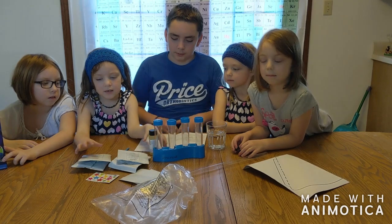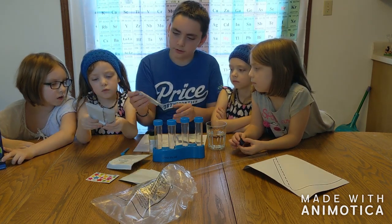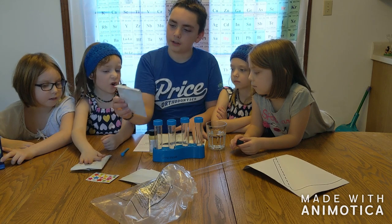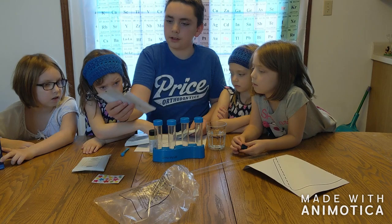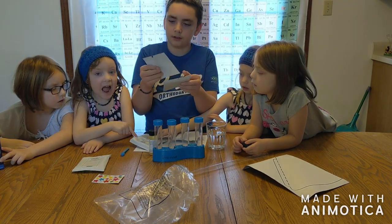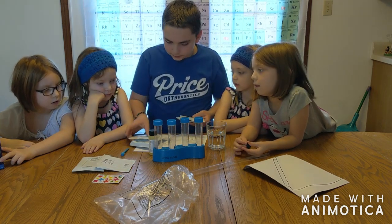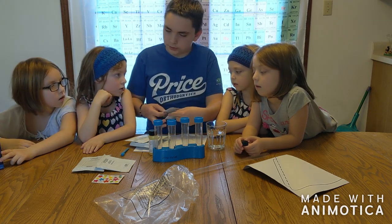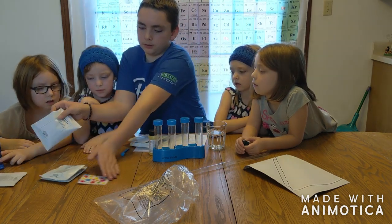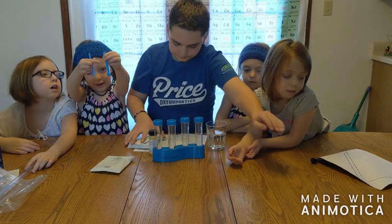The experiment we are going to do is called the glow-in-the-dark bubbling potion. So we'll need citric acid. Okay, so here's our citric acid. We'll need our zinc sulfide. No, you can't touch this. It's acid. You're right, and citric acid you put in some foods. Yeah, we need baking soda. There we go. And we don't need any of those. We might need these.